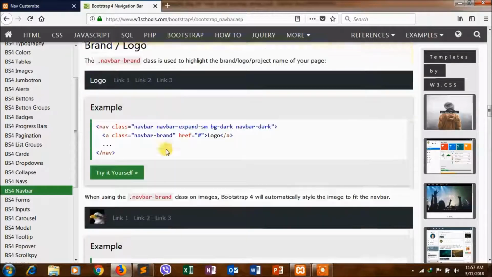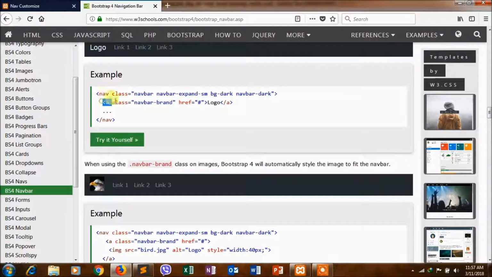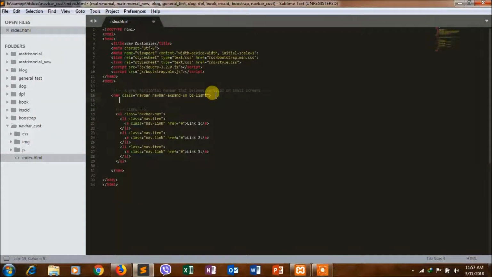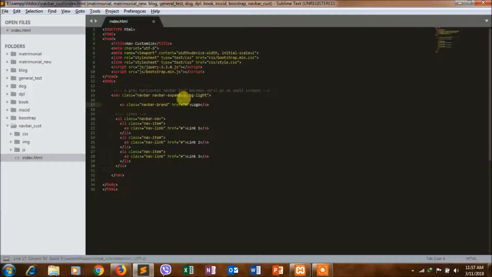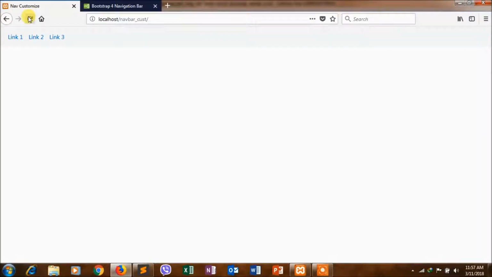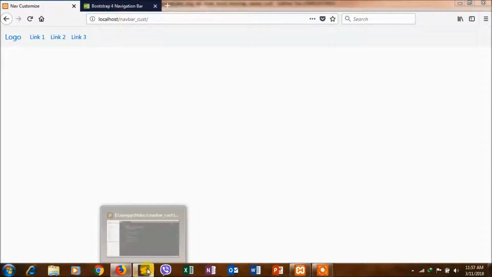To do this I'll copy this code, which says Navbar brand, and it is inside the nav element. I'll copy this and paste it below the nav element. So let's preview our page. We have our Navbar brand text, and we have our links.